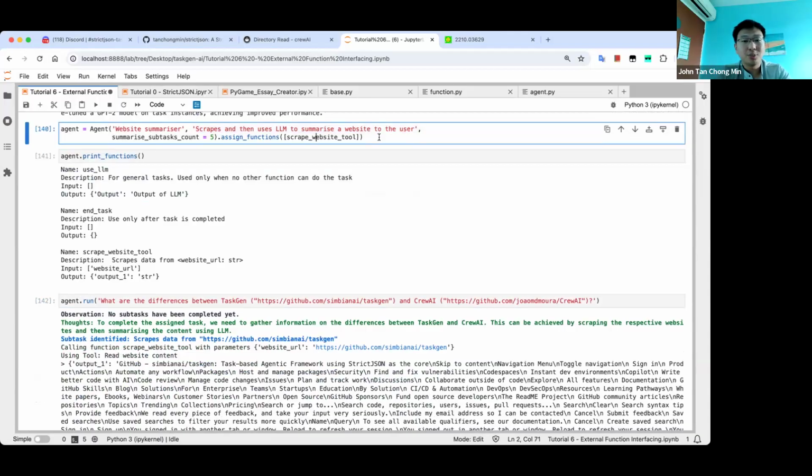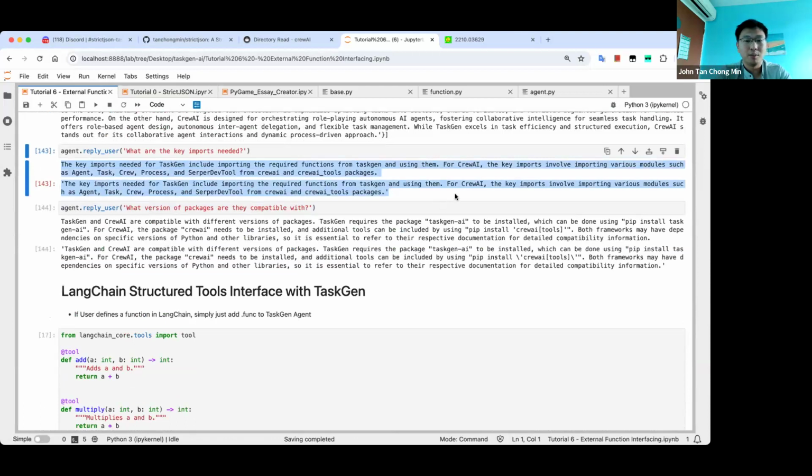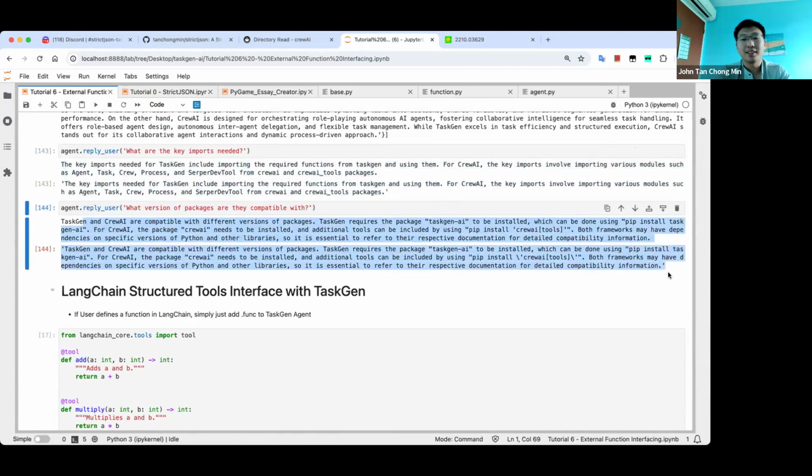But you can see ChatGPT compared to GPT-4, the quality is a bit different. It's quite different actually. GPT-4 gave me a nice essay answer. You see, ChatGPT just gave a very, very brief summary, but this is still correct. So cool. Yeah, that's a website scraper directly from CrewAI, just like that.